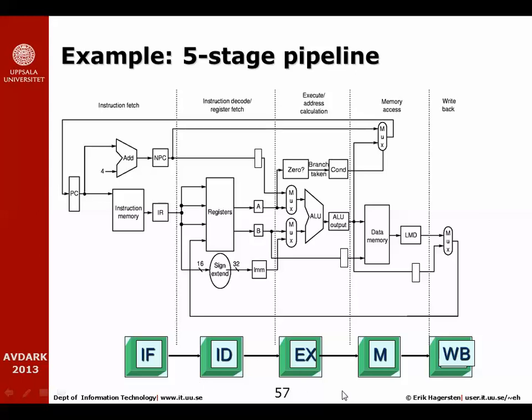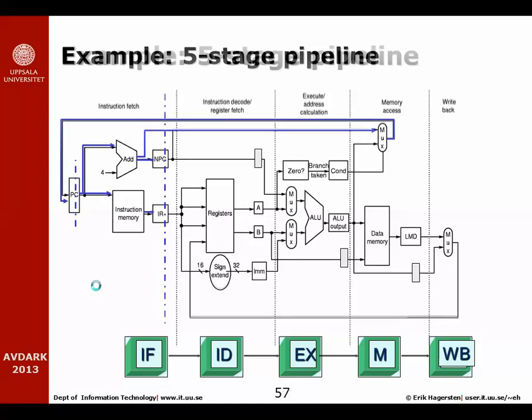The difference here is that the 2 last pipeline stages were combined into a single pipeline stage in the previous example. So here we have access to memory as well as write backs, not write backs in the context we discussed before, but write backs to the register file. So let's see how these pipeline stages and the main characters of this movie work together.